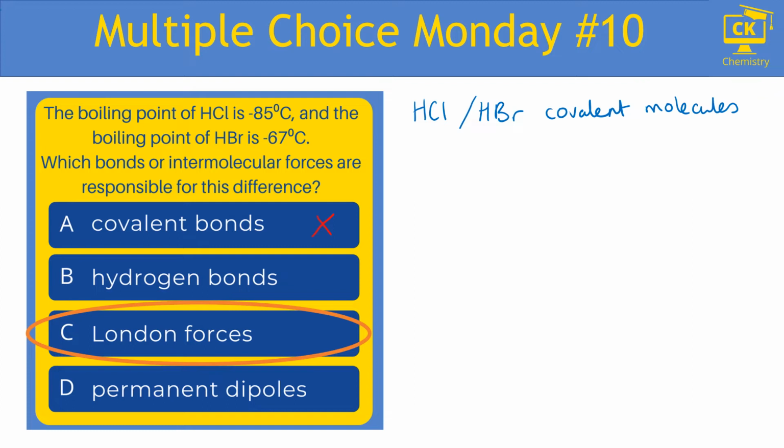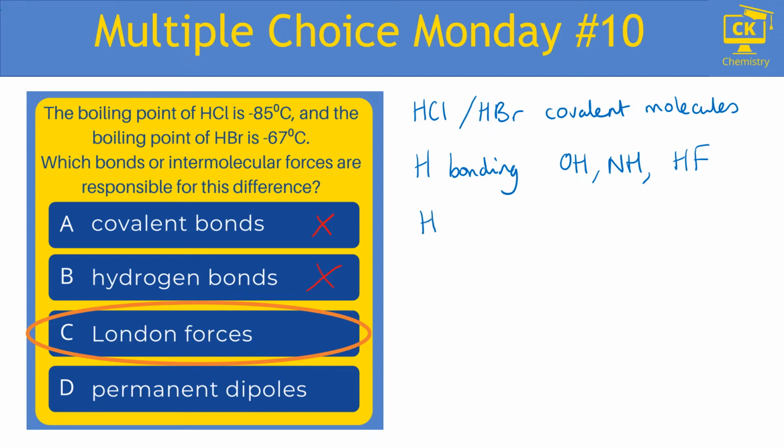as graphite or diamond. What about hydrogen bonding? Hydrogen bonding only occurs when the hydrogen in a molecule is attached to oxygen, nitrogen, or fluorine. So we're looking for OH, NH, or in the case of the hydrogen halides, HF. That is not what we're talking about here, so hydrogen bonding has got nothing to do with our answer. So that leaves us C and D.